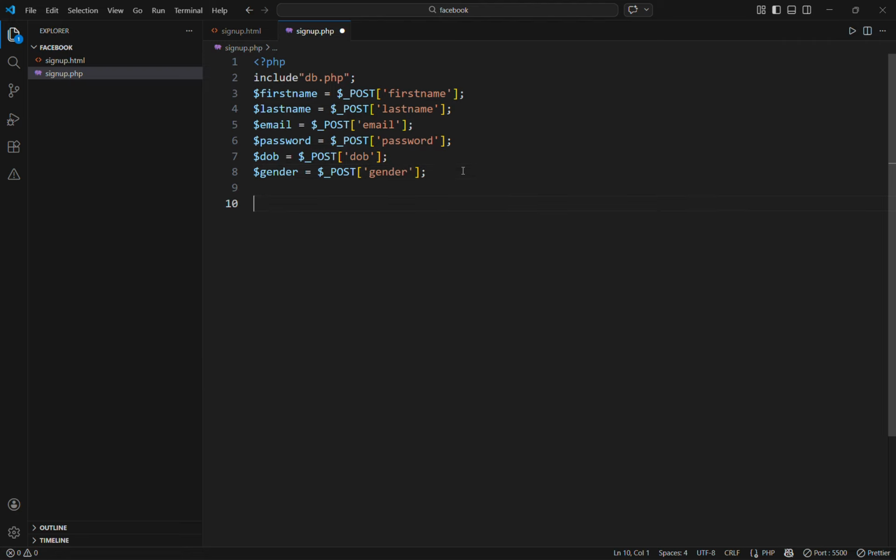Now it's time to write the SQL query. Dollar sign SQL is equal to insert into users, which is the name of our table.